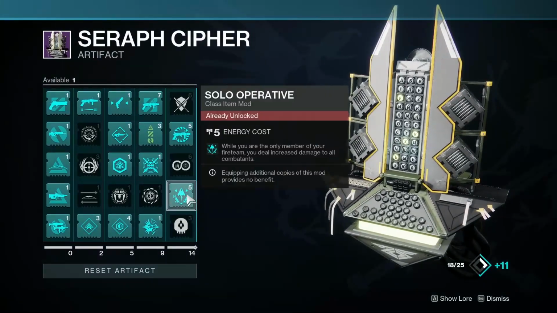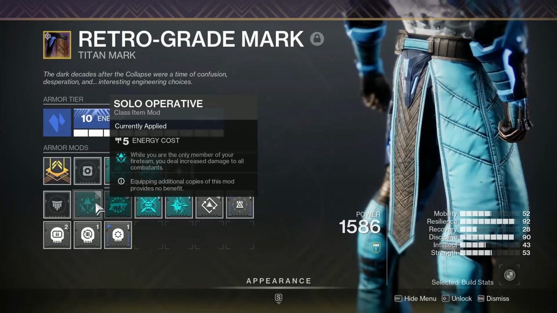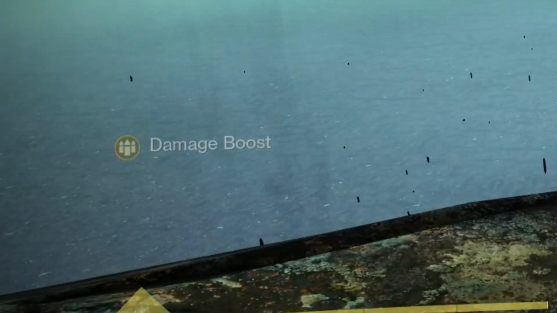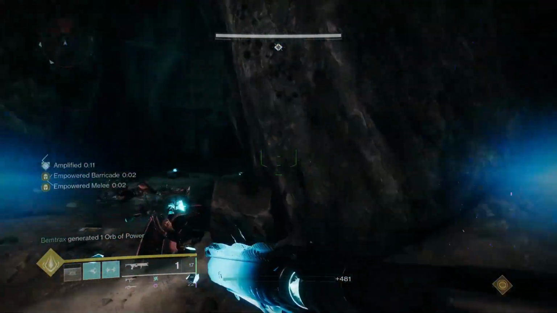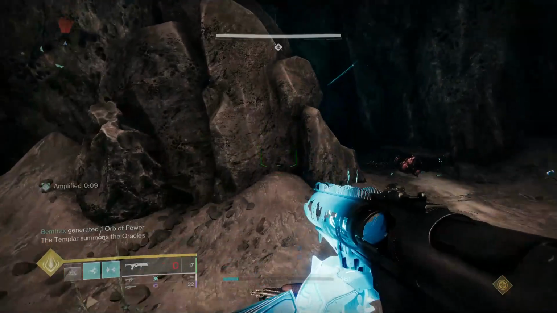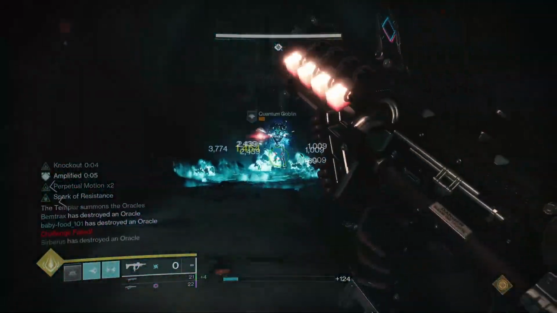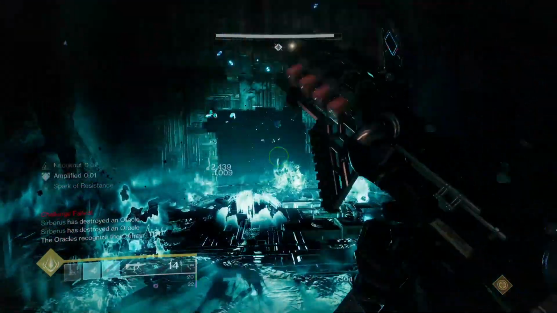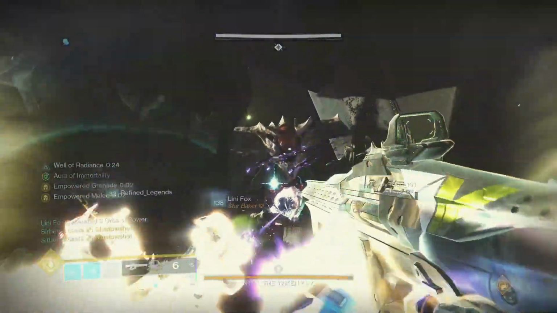This is also a Season 19 mod and made for solo players, costing 5 energy, also slotting in the class item. This mod, when playing solo, gives 15% increased damage to everything and stacks with Weakened Clear, the weakening debuff. So a solo player running Lost Sectors, or trying to solo a new dungeon, can expect about 30% increased damage if you hit something with the grenade launcher and you're using the Solo Operative mod in your class item. 10 energy, massive damage.